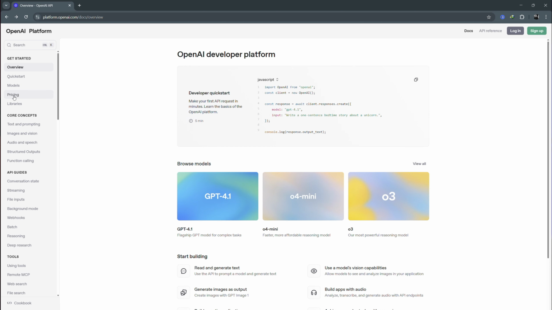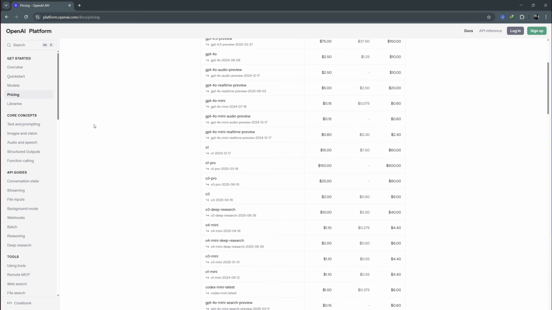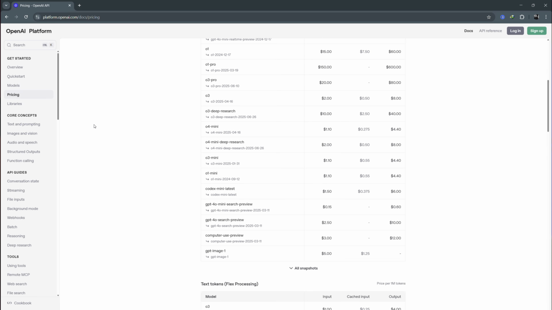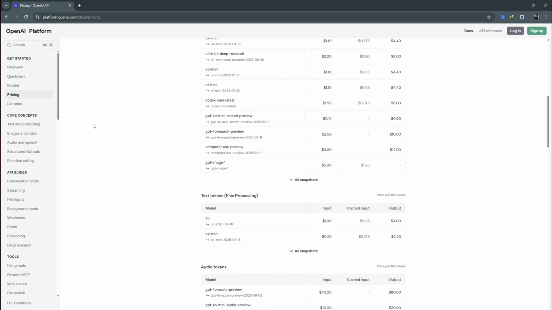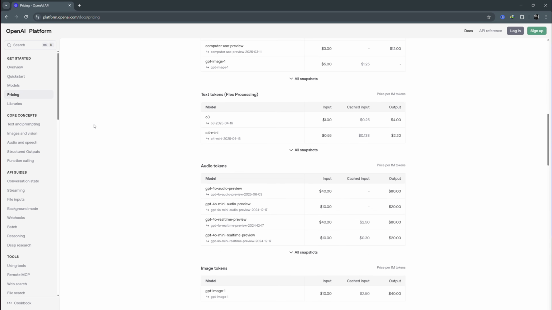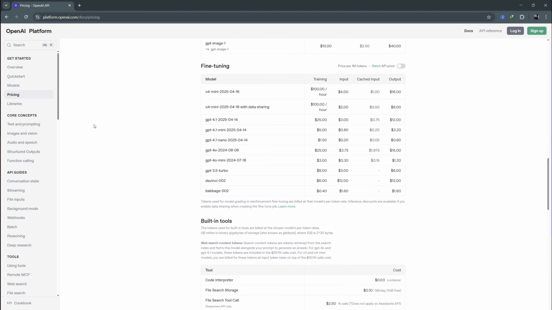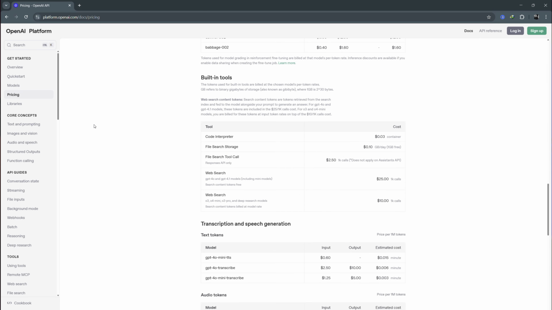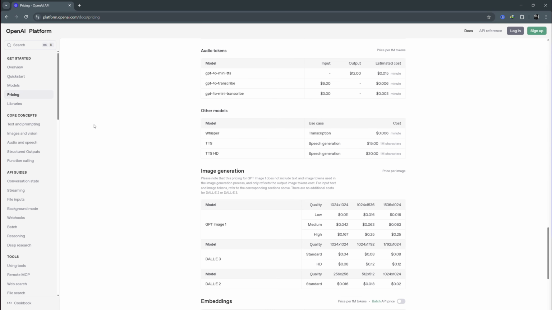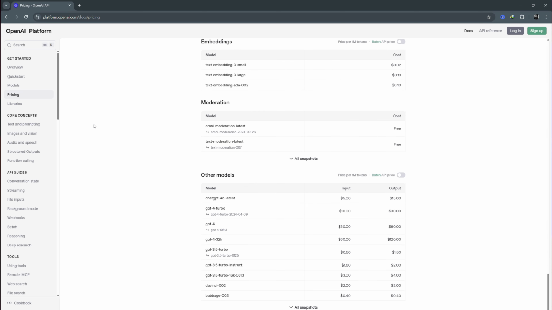Now, the cool thing about n8n is you can use almost any AI you want for this: ChatGPT, Google Gemini, DeepSeek, whatever. The process is pretty similar. For this video, we'll use ChatGPT because it's super common. And a super important point: the ChatGPT API is completely separate from a ChatGPT Plus subscription. Even if you pay for Plus, you still need to add separate credit to your account to use the API.